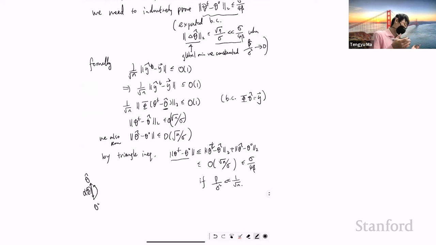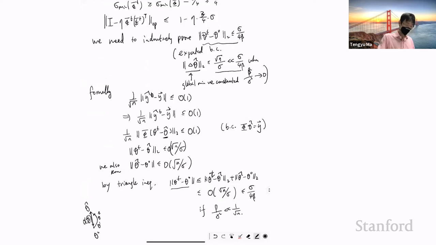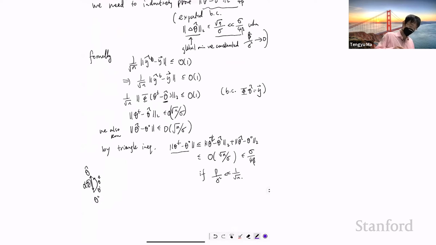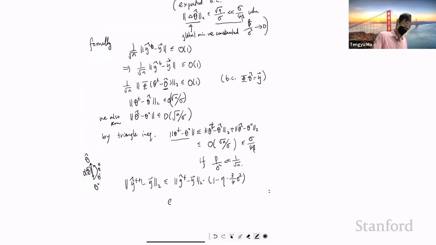That's why this is working, right? If you look at the iterate, you are somewhat moving to theta hat. Okay, so out of all of this, we got this inequality. And with this inequality, we get that the 2 norm of y hat t plus 1 minus y vec is less than the 2 norm of y hat t minus y vec, minus eta times 3 over 4 sigma square. And then you can do a recursion to get exponential decay of error.